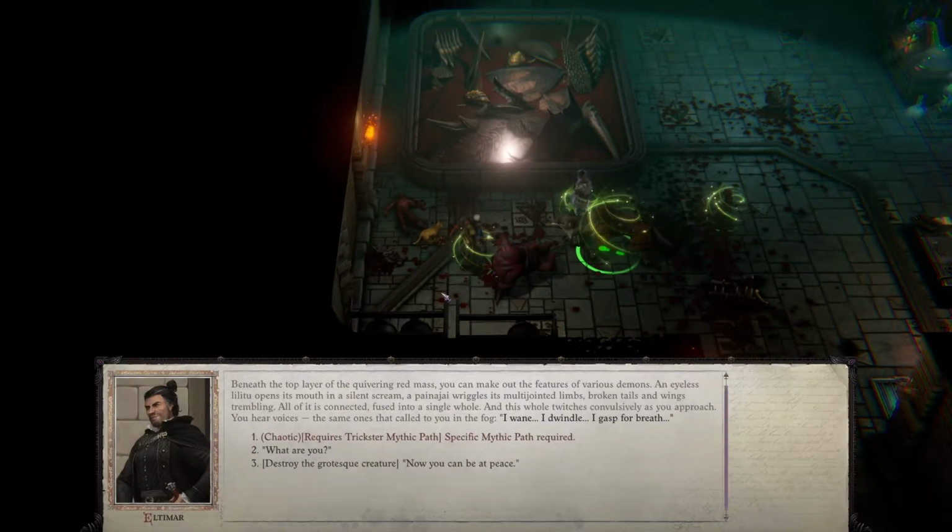Beneath the top layer of the quivering red mass, you make out the features of various demons. An eyeless Lilitu opens its mouth in a silent scream. A Penagi wriggles its multi-jointed limbs, broken tails, and wings, trembling. All of it's connected, fused into a single whole. And this whole twitches convulsively as you approach. You hear voices, the same ones that called you into the fog.